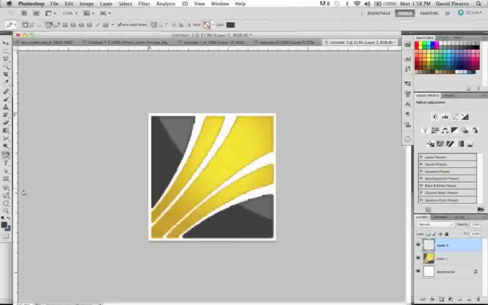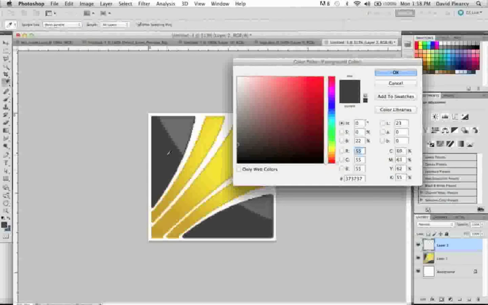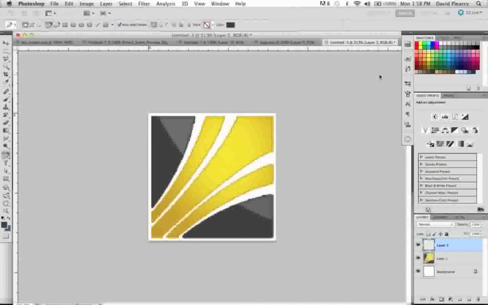I did not have anything to go off of when I created this, but I'm going to show you real quick how to trace. I selected my foreground color, and then with the eyedropper tool I'm making sure that I'm using the same color that I originally used for that foreground. Then I'm going to begin by clicking up here in the upper left hand corner where that one little section begins. Then I'm going to click down here, and if you hold down the shift key you'll notice that even if I'm a little to the right there, it's going to constrain so that it is straight up and down. Then I'm going to release since there's no arch to that.